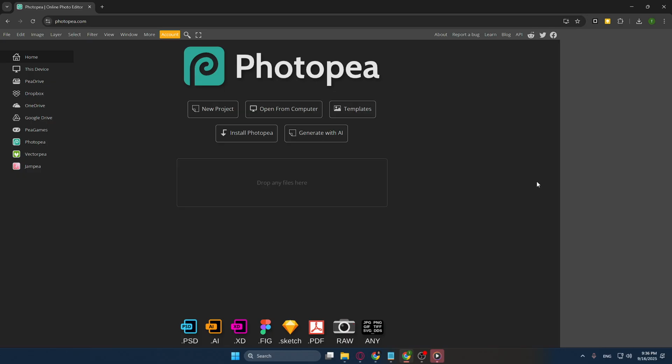Click on it and you'll find yourself on the Photopea homepage where you can explore a myriad of tools and features designed to aid your creative projects. This application can handle everything from basic image editing to more advanced tasks such as working with layers, masks, and even vector graphics. It's an invaluable resource, especially if you are working directly from your browser without installing any software.